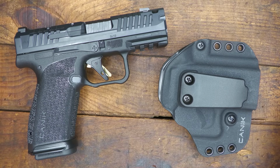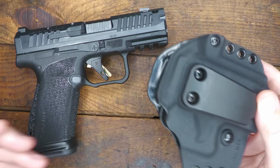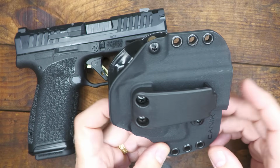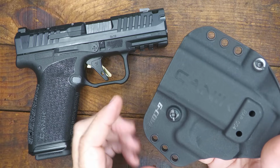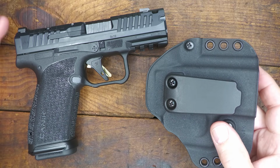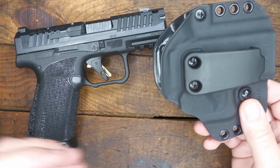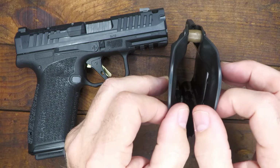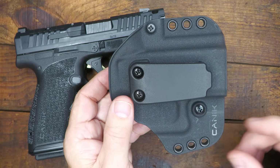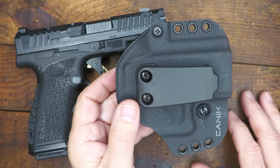Now, one thing that Canik is known for is including holsters with their guns. And I want to show this separately before we show the box content. This is actually from G-Code. So this gives you a really good quality holster that comes with the gun. And one of the things about new guns when they first come out is it takes a while for holster companies to catch up. And so here you have a ready holster in the box. Now, I will say that this is thinner than the typical G-Code holster. This was probably commissioned by Canik to make these. But G-Code are some of my very favorite holsters. They make really high quality.